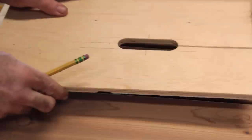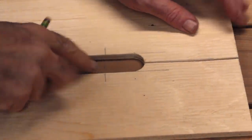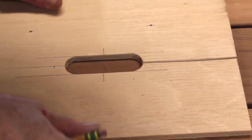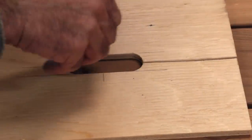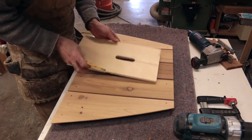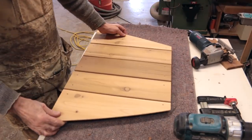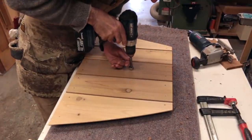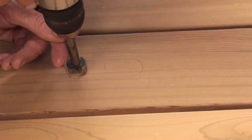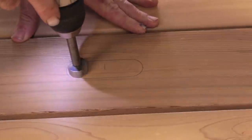I can take my little jig, drop it on there. There's my center line. I just slide this down till I'm lined up on it. If you're not 100% in the center, it's probably not going to make much of a difference for these. You likely aren't going to notice it. And I've got a backing board here just to help prevent blowout. And I've got a Forstner bit that's about 1/8 of an inch smaller than my finished hole size.